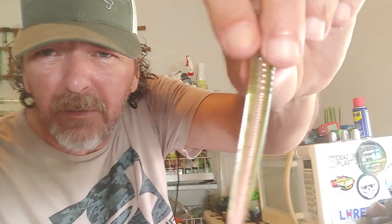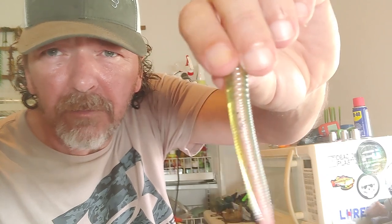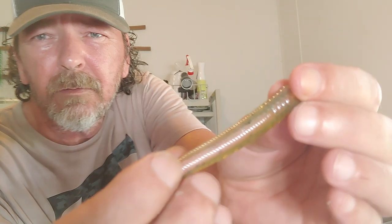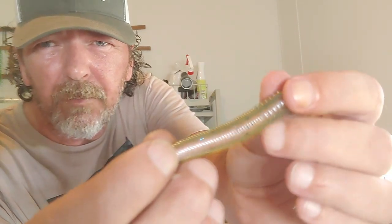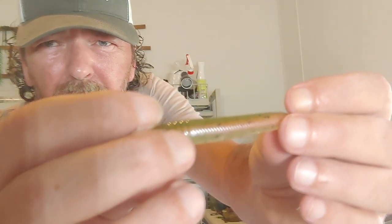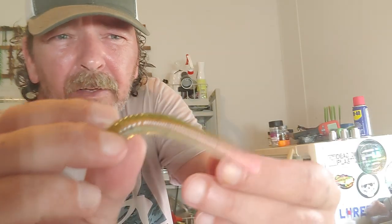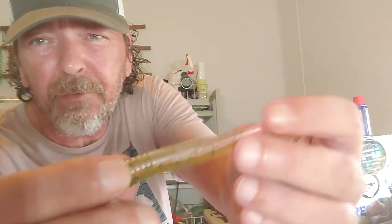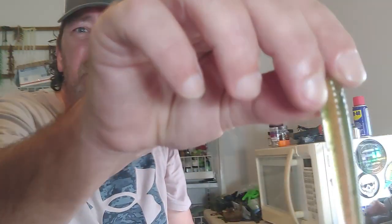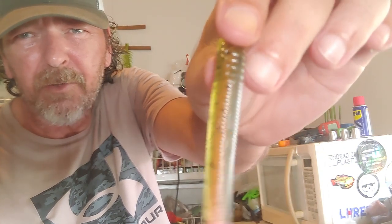But this is our rainbow trout core shot. And again, I wish the green was a little bit thicker. I'm going to redo them just to go a little bit greener. But other than that, they look great. They worked great. That's the main thing. They shot good. There's just enough pink showing, I think, to make it look like a rainbow trout.